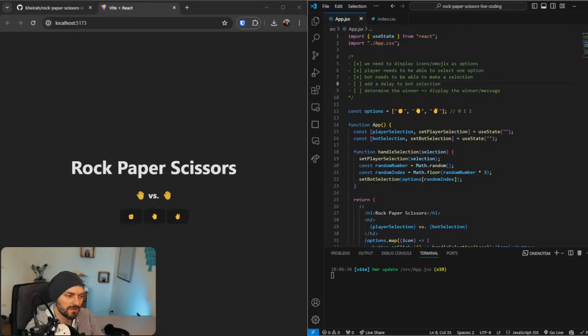I don't want the bot to make the selection instantaneously. So whenever I make a selection, I want it to be more suspense and have the bot kind of think and then decide and select something. So I want to simulate bot thinking time or something like that. How do we do that?